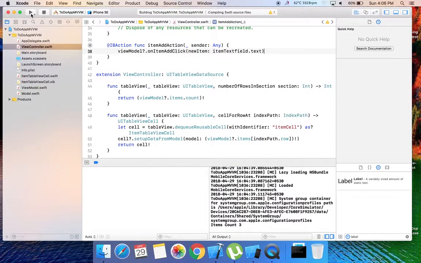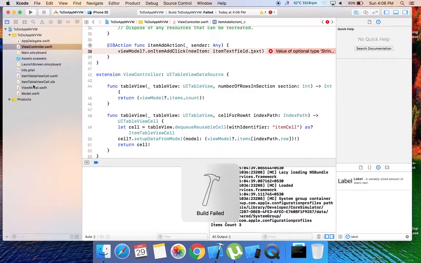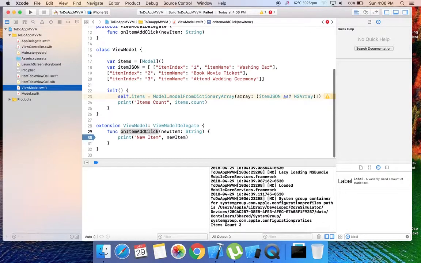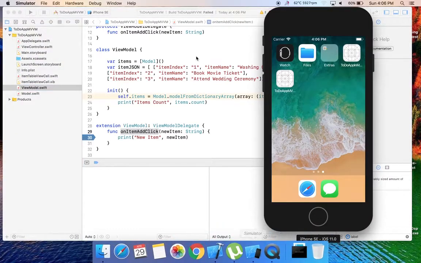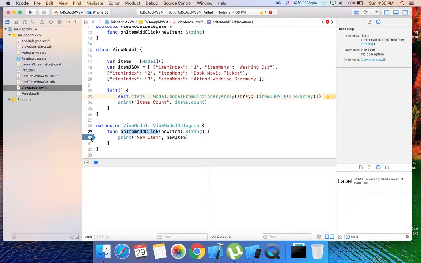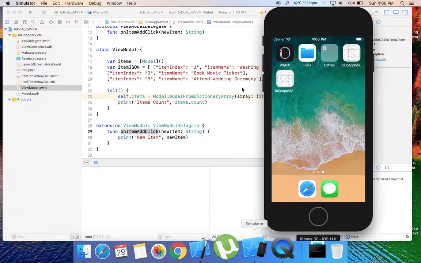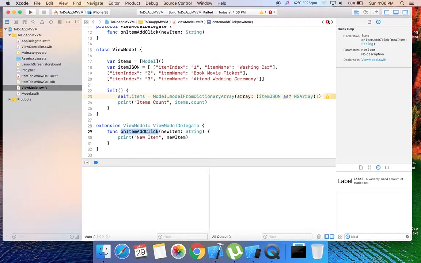So let's see whether this view model method is being called from the action or not. One error.